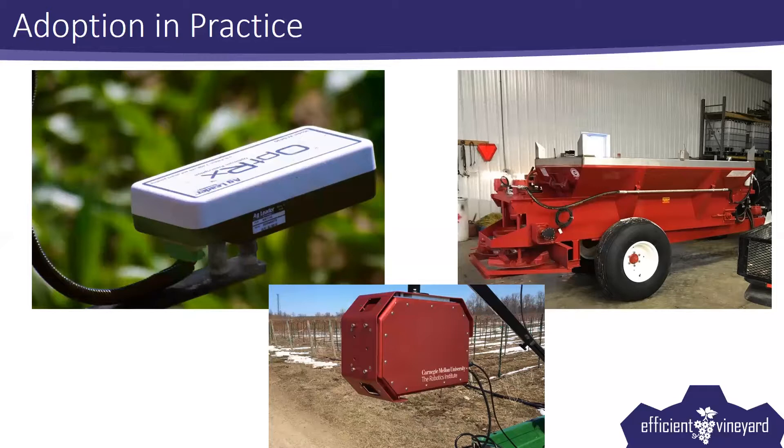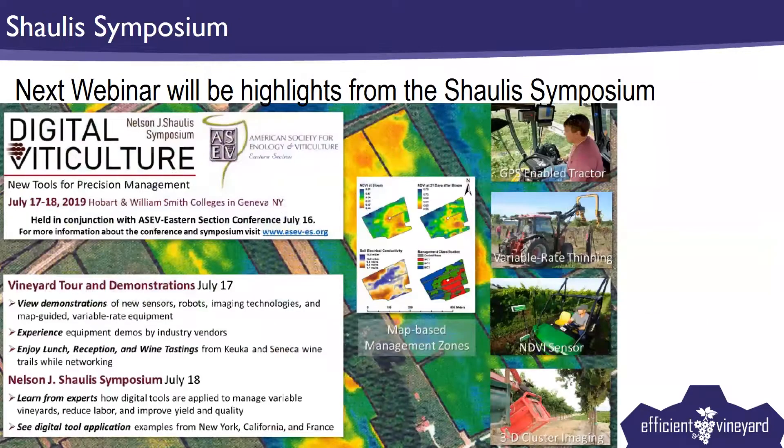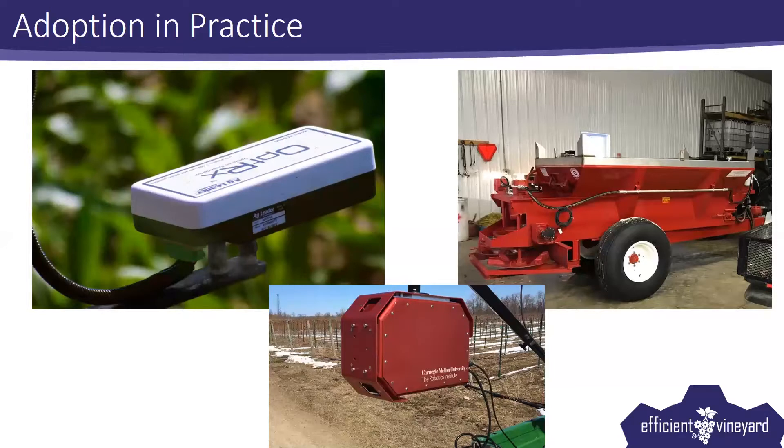In our region, we spend about $150 to $200 on fertilizer per acre per year, and a lot of that is sort of base fertilizer — you're never really going to get below $50 to $75 per year. It's just what all the vines are going to need based on what you're removing from the soil to grow a decent crop. So we really have a potential for savings on fertilizer of no more than $100 per acre where over-application occurred. We see a very long payback period and a very low ROI with fertilizer, unless we can use variable rate fertilizer to improve vine size — but we have not shown that yet.